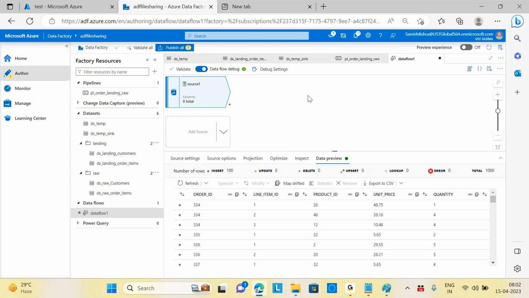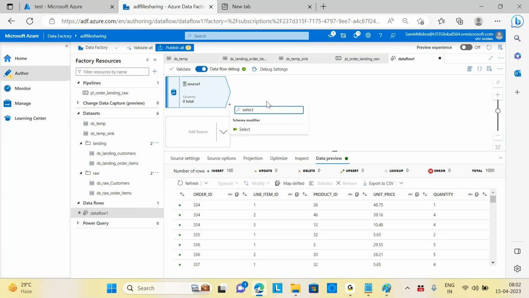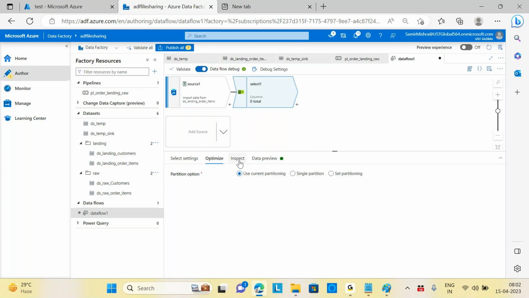Okay, let's try to do a select here. Here I should get the columns actually, because I want to change them. How can I change it? Where is the wrong setting?